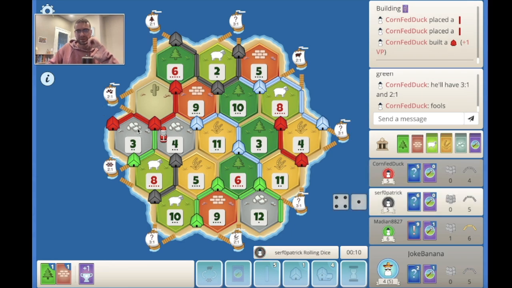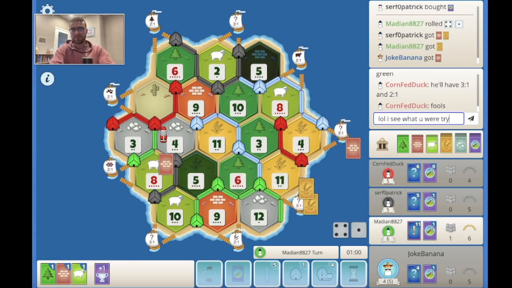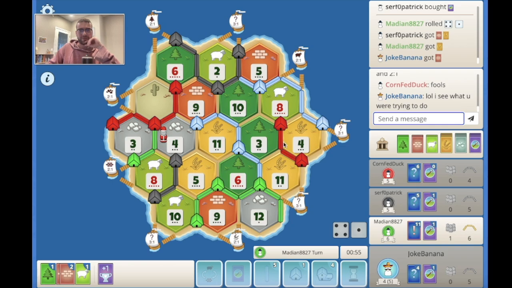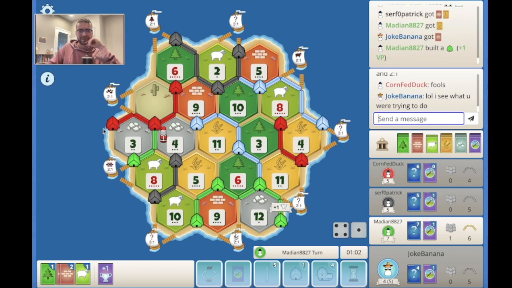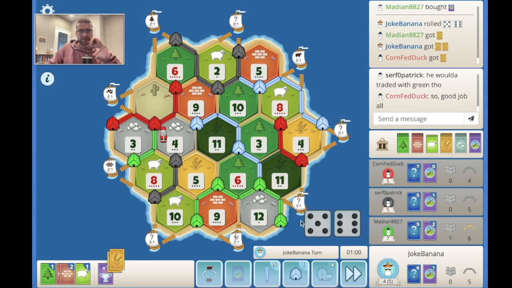Yeah, of course, that's why he didn't want that to go through, because he had road building. Of course they were gonna do that. Of course, they wanted road building to 3-for-1 instead of here. Excellent roll. Let's drop another settle here.